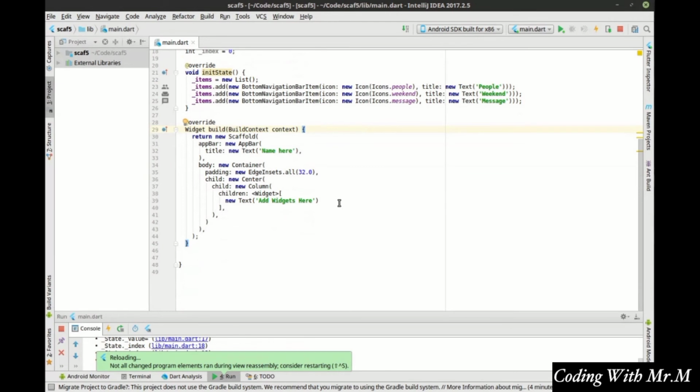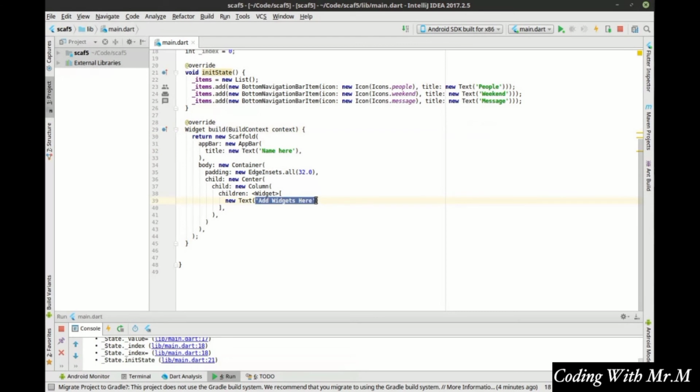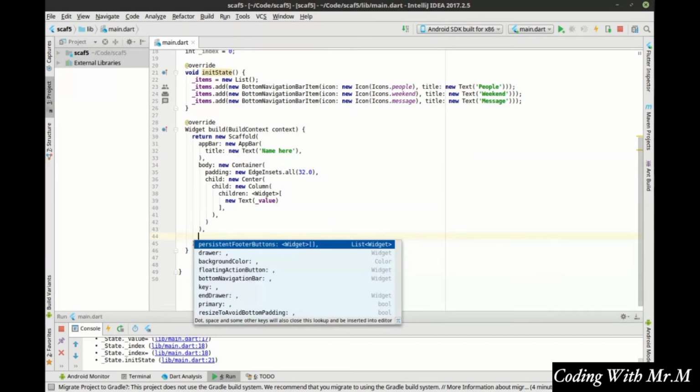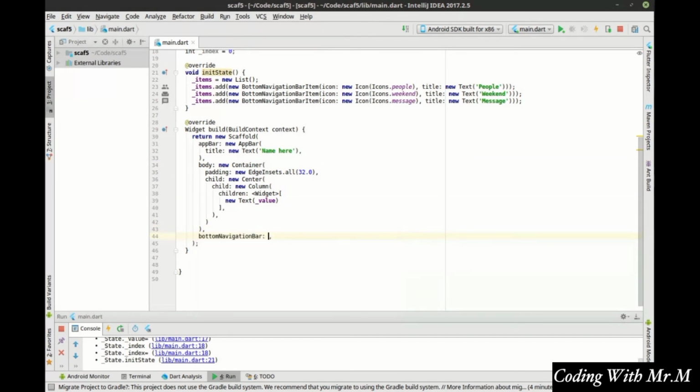Now what we need to do is actually create, you guessed it, our bottom navigation bar. First thing we're going to do here is set our value. Some people like to do it before the body. Some people like to do it after the body. It really doesn't matter. I'm going to do it after just for the sake of clarity.